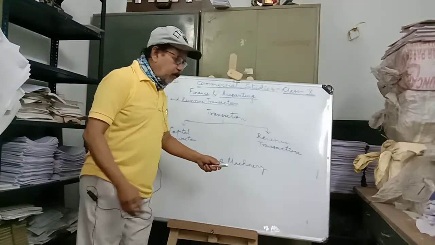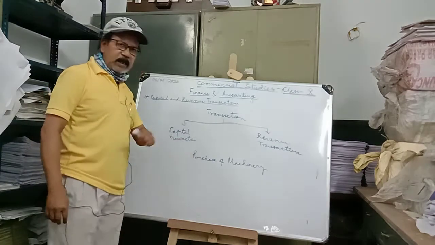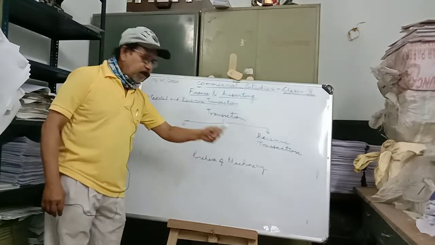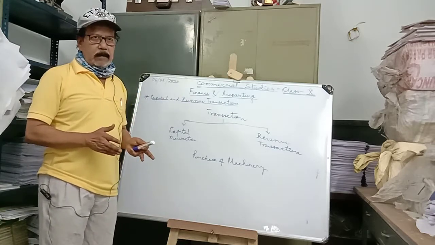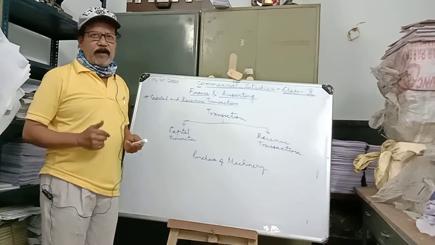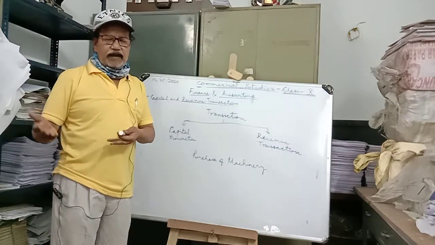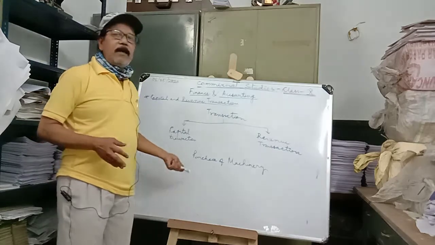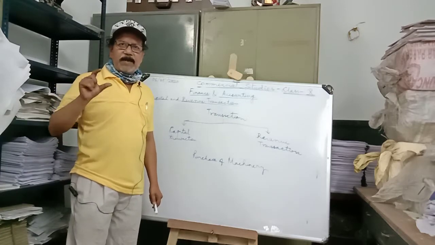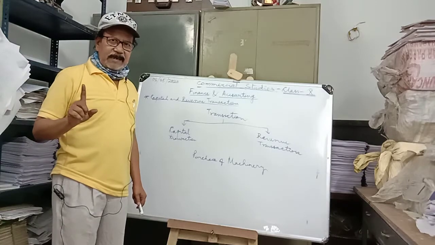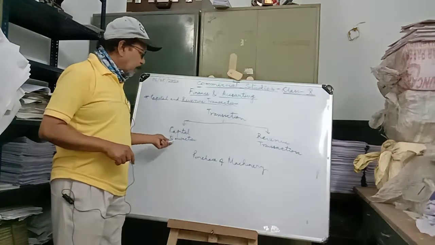This is a purchase of machinery. Now, suppose a person records it in the purchase account instead of machinery account. What will happen? Purchase account will be more, the amount of total purchase for the year will be more, and as a result, the profit will be less. When we ascertain the profit or loss of the business at the end of the year, then the amount of profit will be less. So that is not a true result of the business, because the business has not earned that much profit this year. Is that clear? So it's a wrong entry because of lack of knowledge about capital transaction and revenue transaction.